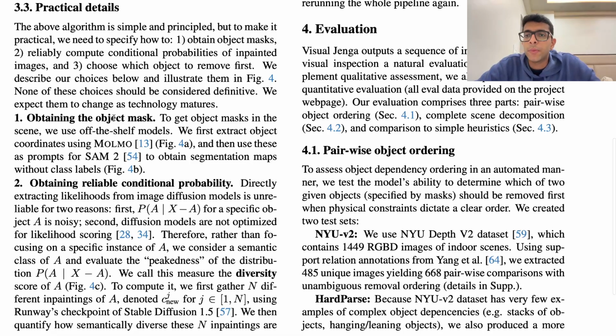So firstly, we obtain the image, the object mask. Of course, we need to have that Inpainting model running, and for having that run accurately, you need to mask and mark each object in the scene very carefully. So of course, we're going to use object coordinates first using Molmo. What Molmo does is it marks each object in the scene with just a dot or a pointer where each object exists. And then we use SAM2 to have a segmentation map for every object. It does not define it by giving it any labels, we just create a segmentation between objects.